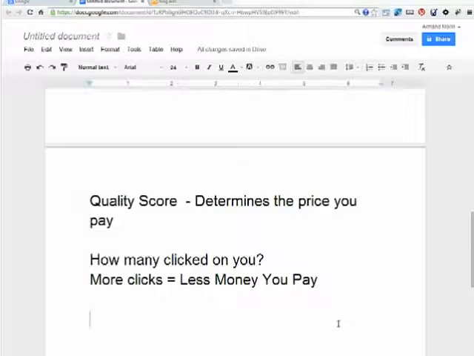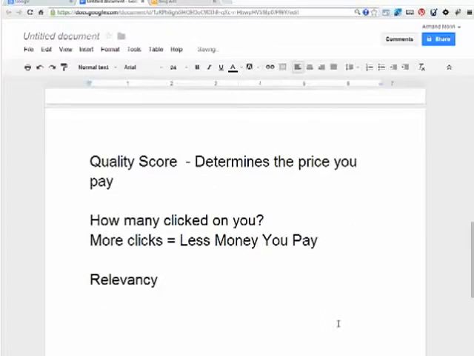Why? Because now I could technically be at the top of a set of ads and be paying the least amount of money, because what these companies such as Bing, Google, Facebook are all really trying to do is serve relevant ads. They want relevancy. Okay, relevancy. They want to show ads that are targeted to their customers. Now, the only way that they can see that the ads they're displaying are more targeted than the other is through click-throughs. The more clicks you get, the more they reward you, which means the less money you pay.